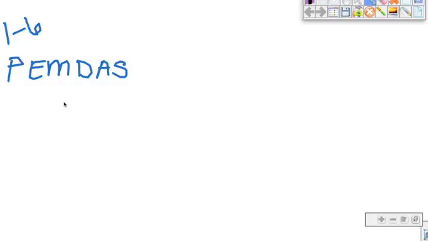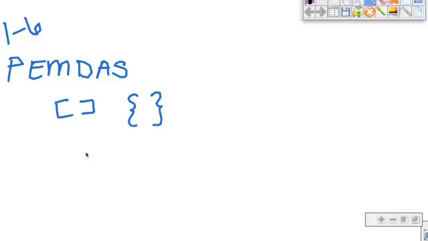Now instead of parentheses, we have things like brackets. Those are brackets. And then we have braces, which go like this. These are just different grouping symbols that we also use in order of operations. When you have these, you're going to go from the inside out. Whatever's on the inside of these brackets, you work your way inside and then you work your way back out of the brackets, and then you can drop the brackets.